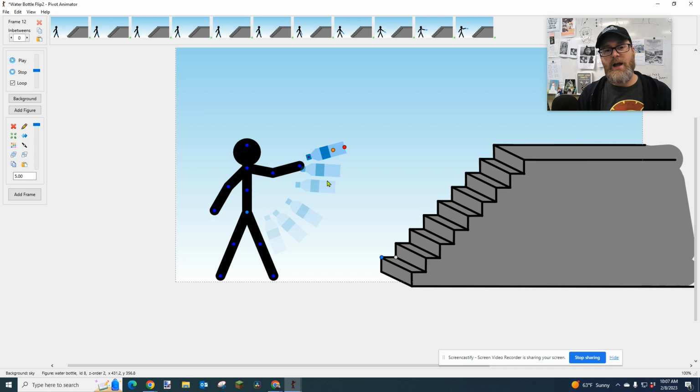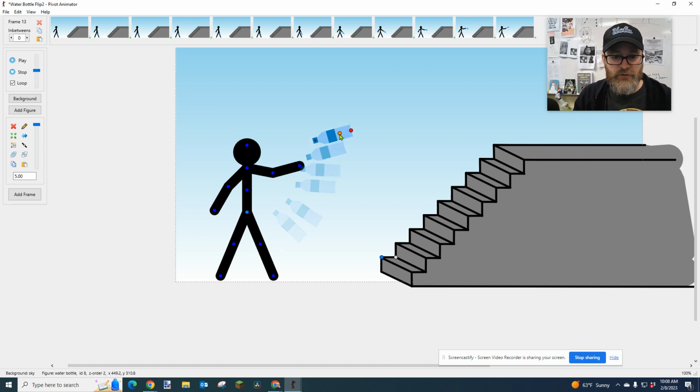I am not going to try to rotate the bottle. Right now, all I care about is getting this arc from here to here so it looks smooth. From here on out, I'm not going to worry about rotating the bottle. I'm going to come back and do that. What I care most about is that my orange dot is a smooth line, like how gravity would be if I tossed something up in the air. It would make this kind of mountainy arc. So I'm going to hit space bar.